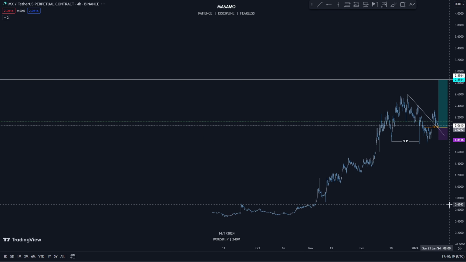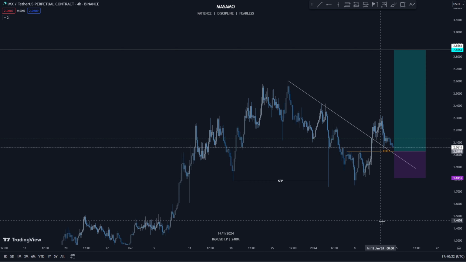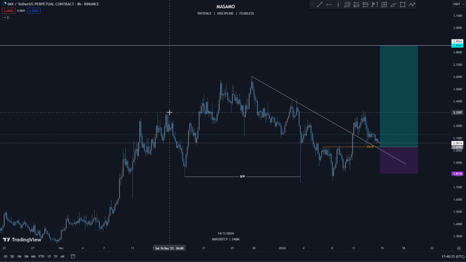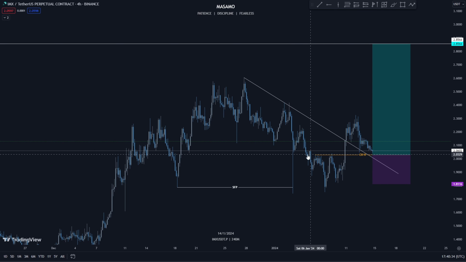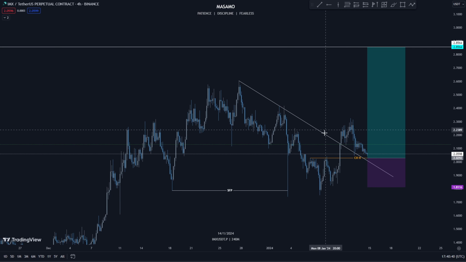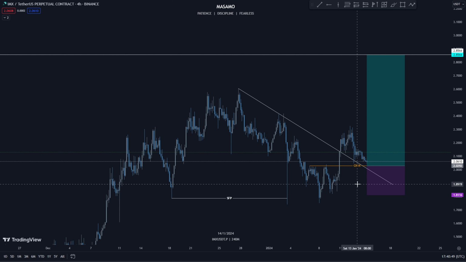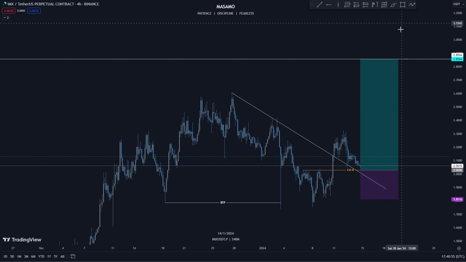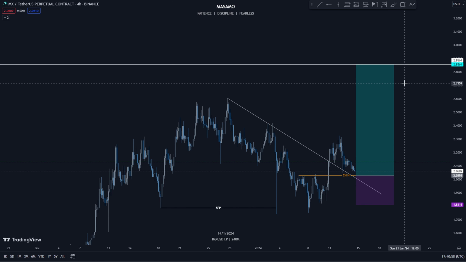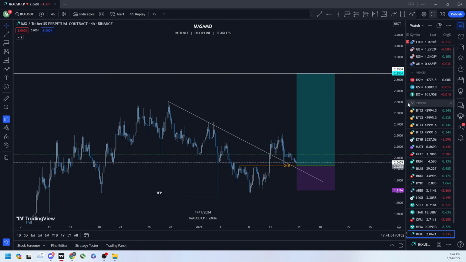About the trade, why I'm taking it, let's not go too deep. We had this swing high, swing low, another swing high, came down, broke the low, made an SFP, came up. We had this nice change of character right here, came down, price failed to break the low, went up, nice reaction, and on a retest of this level, which is this HH, I'm looking for price to go up. We also had this trend line. I'm not using trend lines much, but in this case I used it for extra confirmation. And I'm expecting a bounce from this area. Hope that this trade will be successful and we will make nice profits together.